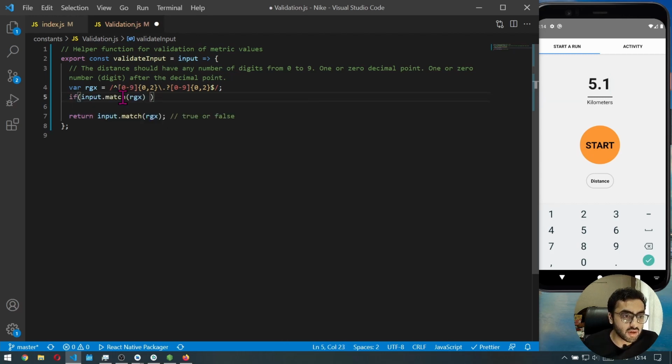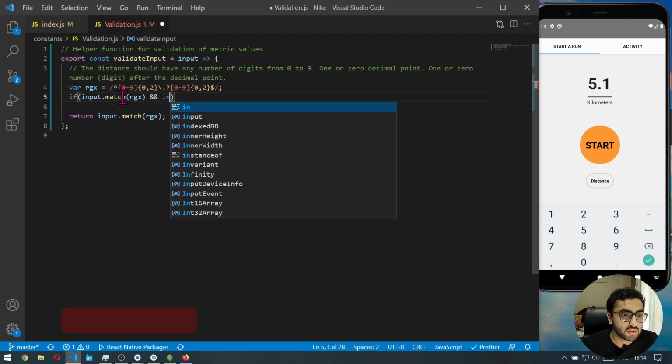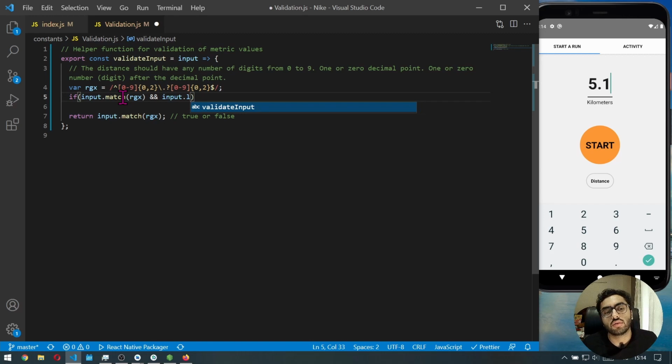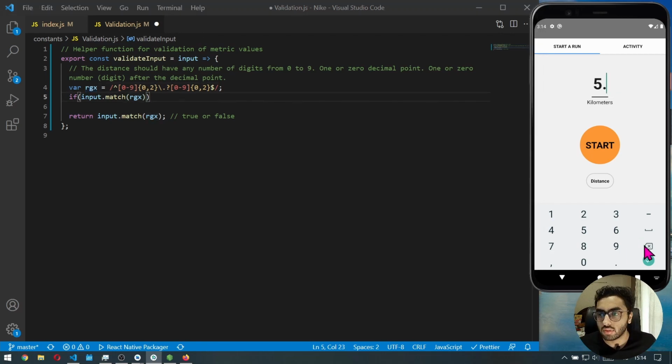If input dot match regex and input dot, I want to check whether the value before the decimal point is not given, or after the decimal point is not given, then we should automatically add it as 0. So let me just see how we can do this.